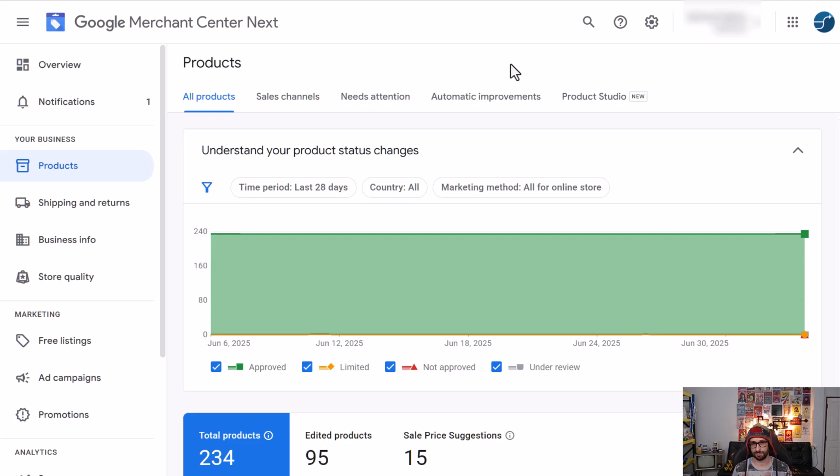So for example, if the impressions drop after I made a change, I know that what I did was wrong, and then I can re-improve that specific change or revert back to what we had before. So that is a special technique that we're using, but I'll share a link of that video below so you can see how that works.